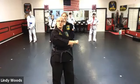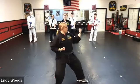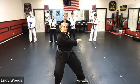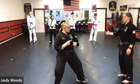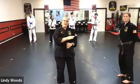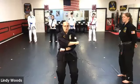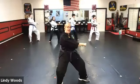So now continuing with the pieces of the form, in Pyongan Nidan, we block in the back stance, then we're going to shoot a crossbody punch, still maintaining that back stance. But there are some issues that I sometimes see with students doing the katas. So they get this part right, but then they punch like this. If I extend my finger right now, where is this pointed? It's pointed back there. This punch should have been straight off to the side. So you have to be careful about the angle of the punch. Make sure you're punching straight to the side. So drop the weight, fold, outside block, and punch, and I still stay in my back stance.